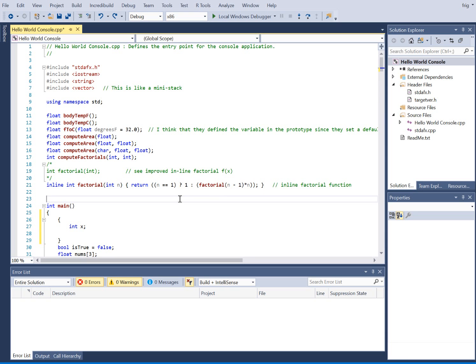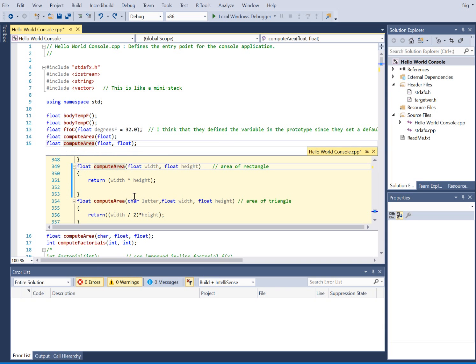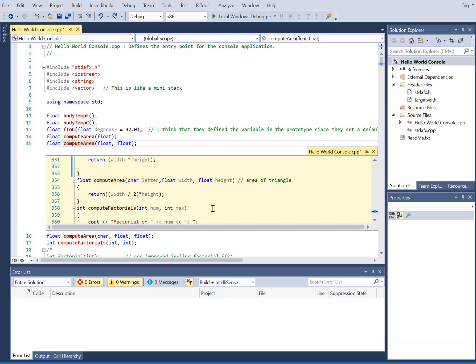But at any rate, you don't really need to declare that as an inline, but that's just a keyword that you can use if you want to. Now, another little command you can use here, and this is really involving Visual Studio, is the peek definition command, or right-click menu function. And that shows you where the function is defined and what it is, and this kind of comes in handy.